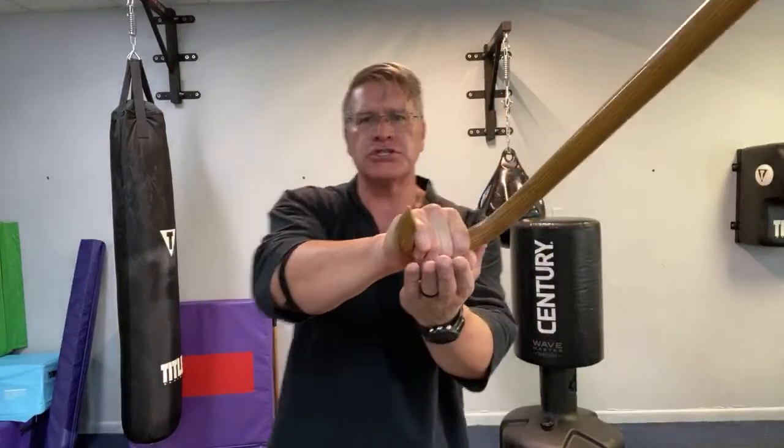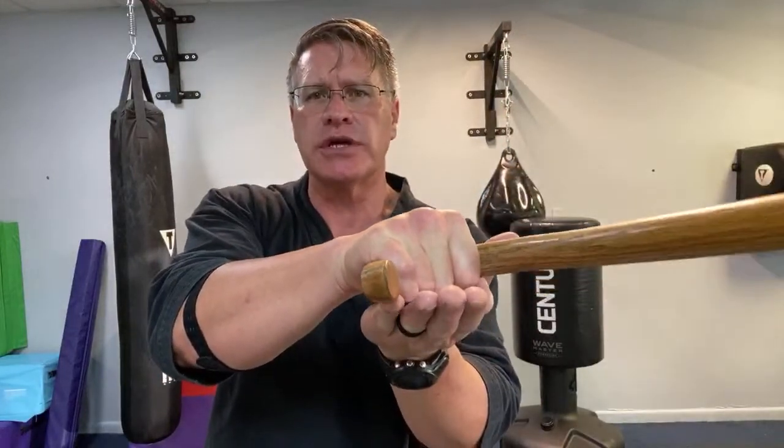The other palm is straight up. I don't think I've ever shown this transfer yet. It's pretty simple though. You don't have to overthink it. And now you're cranking over here. Again, this is just a warm-up spin.